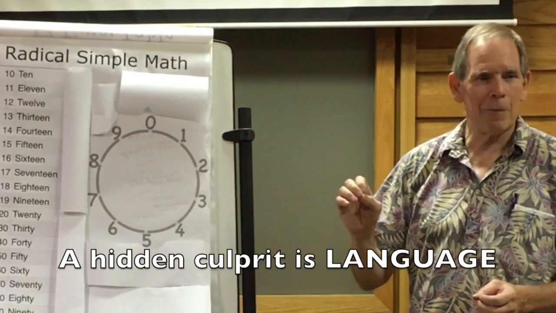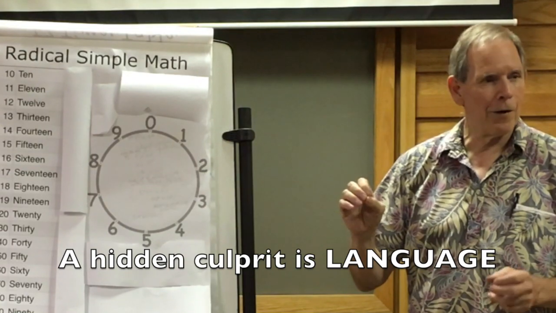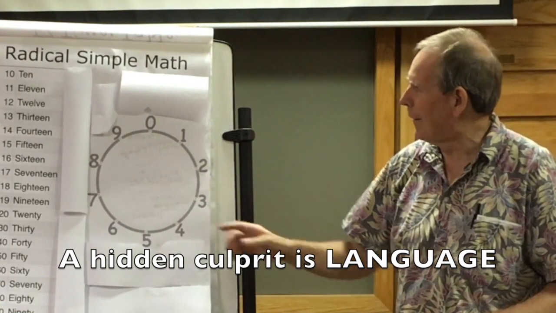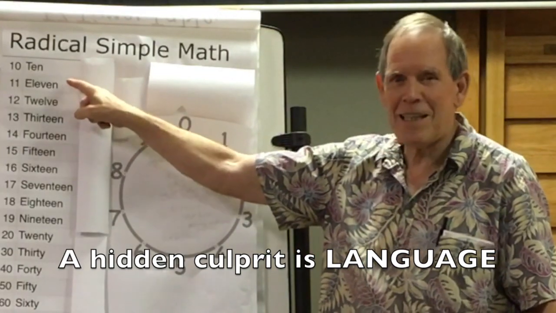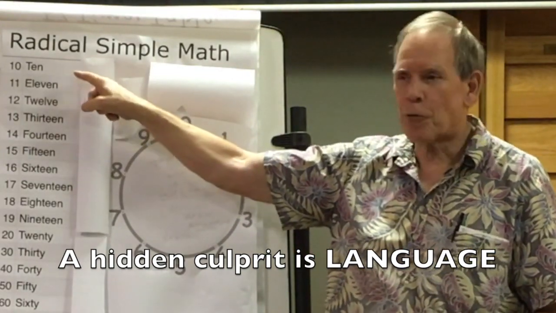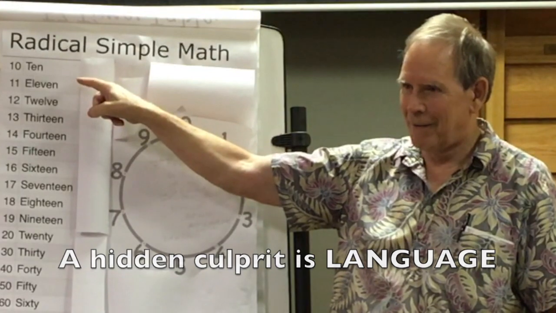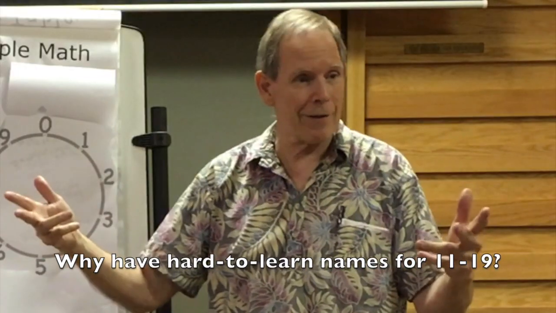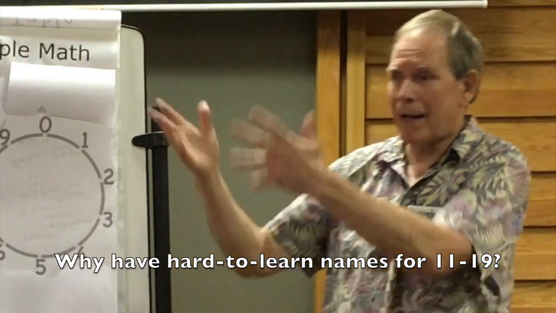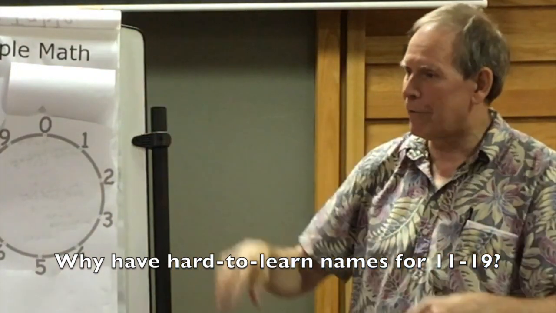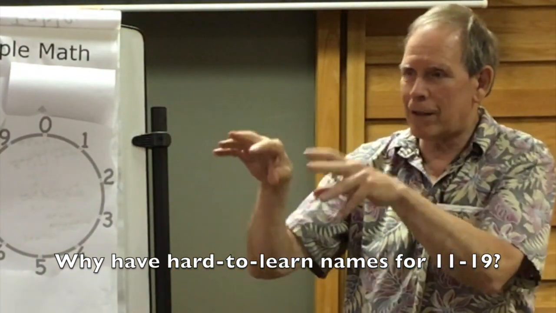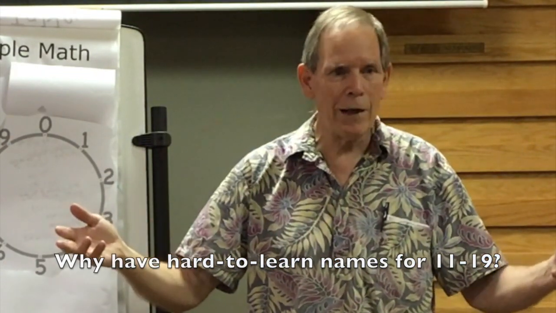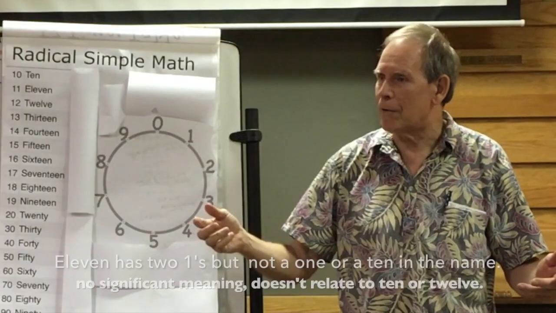Like the culprit that's hidden in plain sight. Our language that we use about math is horrid. Eleven. Eleven is a three-syllable word for something that I can't imagine. Can you imagine eleven? I can count to eleven. But I can't see dots and see eleven dots, or see eleven things and know that that's eleven. But there's a name for it. Why do we do that? It doesn't make any sense.